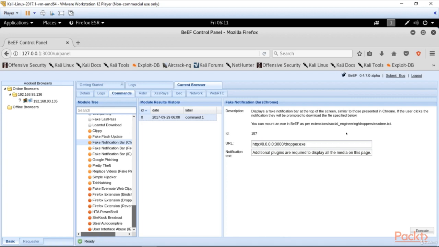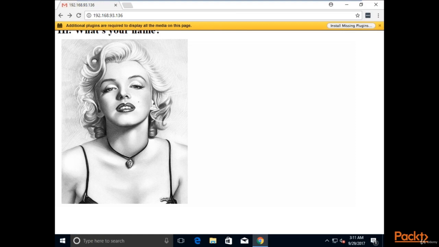And if the user clicks the notification, he'll download an infected file that the malicious hacker created for him. Let's try it. I click execute, open our browser, and here you can see the fake browser panel. So if you see it in real life, never click on it. Now you know that it's dangerous.